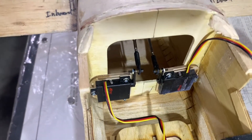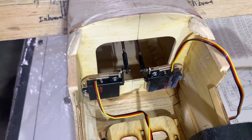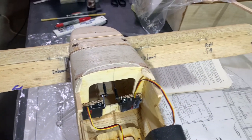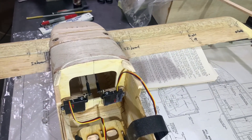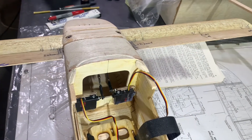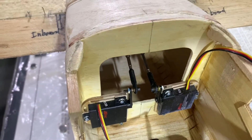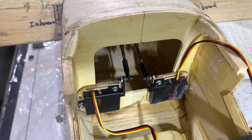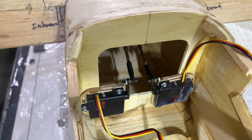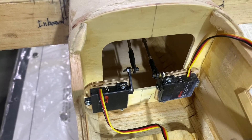Hi friends, as we continue the update here on the fuselage, you can see we've got our elevator servo installed - it's the servo there on the left - installed in the exact same fashion as the steering servo, which is the servo there on the right. It's functioning just perfectly: there's up, there's down on the canard. We're using the same Hangar 9 titanium push rod. The connector is for a 4-40 rod but it's got a 2-56 socket head that goes into the servo arm, as you can see right there - works great.